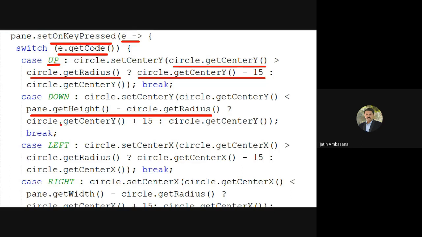If you have not reached the final height of the pane, then you add 15 to the current center of y, and otherwise you set the current center as it is as your new center of y.